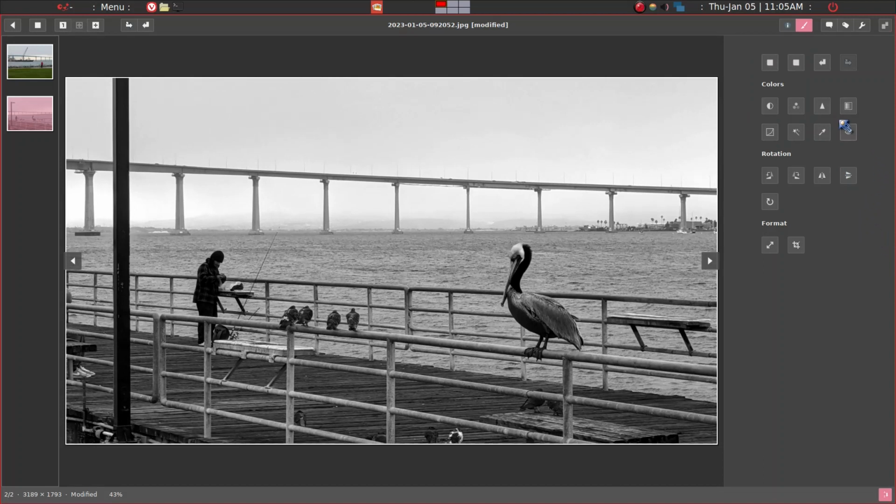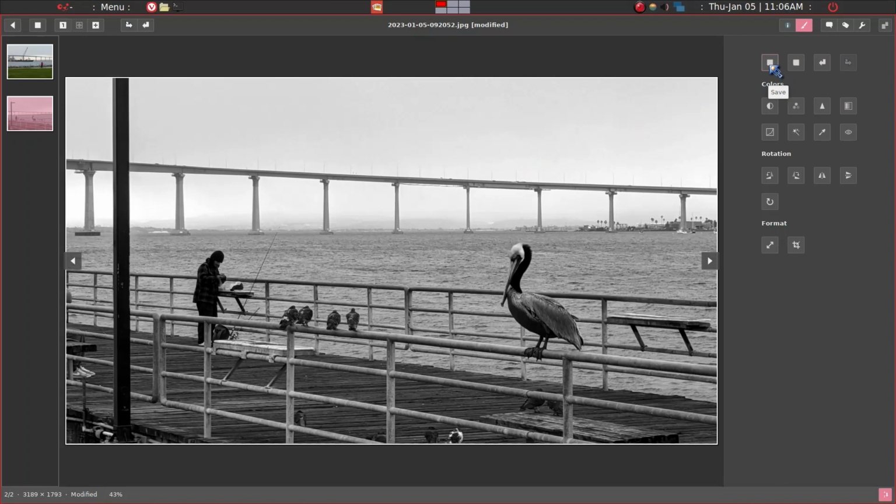There are other adjustments in gthumb, but gthumb adjusts the whole picture. But if you want to adjust part of the picture, for example, maybe slightly darken the sky, what you have to do is use GIMP on top of gthumb.